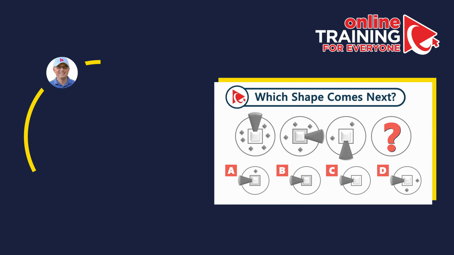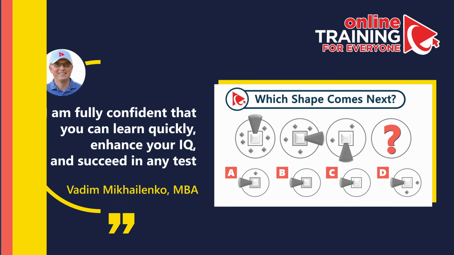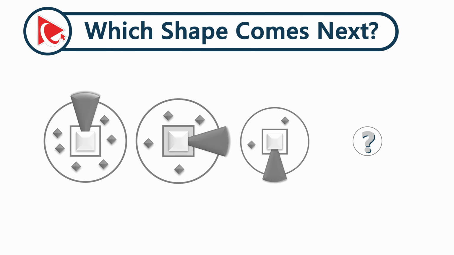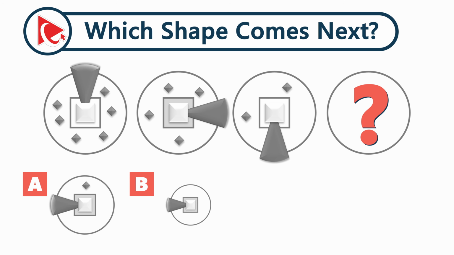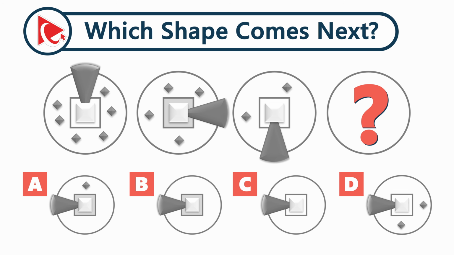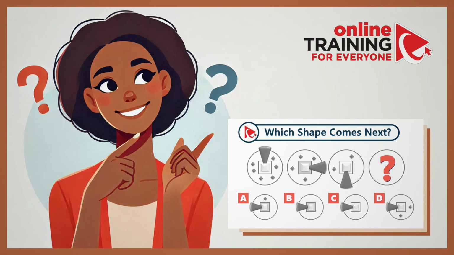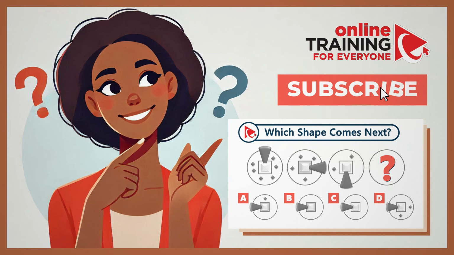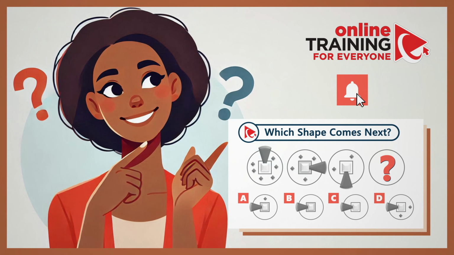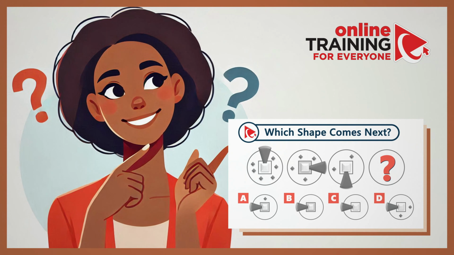Let's test your problem-solving abilities with this cool question. You're presented with 3 shapes, and the 4th shape is missing. You need to select your answer out of 4 possible choices by determining which shape comes next. Your choices for the answers are choices A, B, C, and D. Just like on a live exam, stay focused and lock in your response before the timer is up. Once you're ready, we will reconnect on the other side and review the answer together. Let's go ahead and get started.